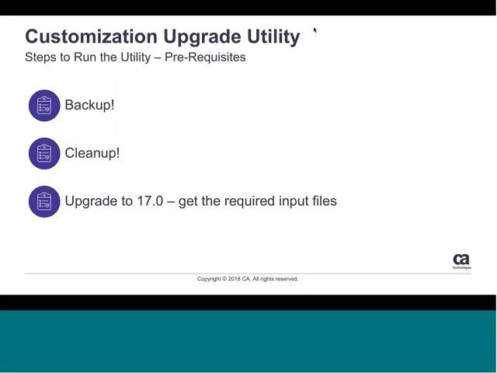Upgrade to the latest major version of 17.0. This is mainly because as input, the utility also takes the out-of-the-box files of the 17.0 version. So for you to be able to give that as input, you'll have to first upgrade and then use that folder as input to the merge utility.